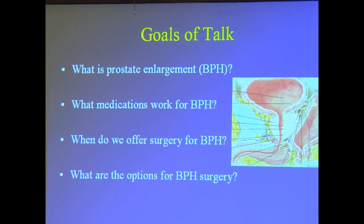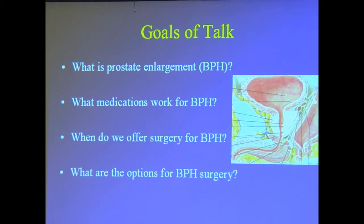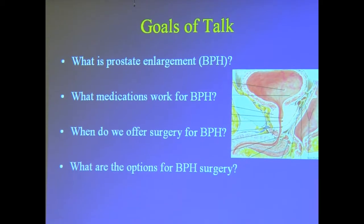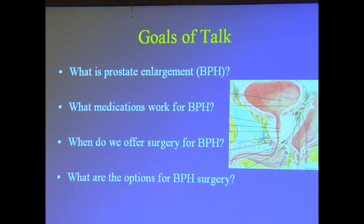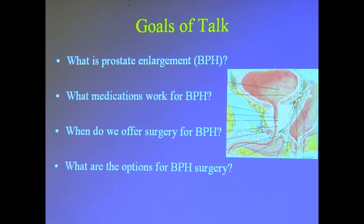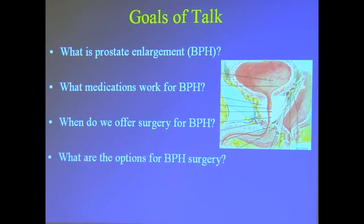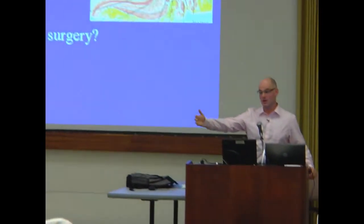And a lot of people will say, well, what happened to my trouble peeing? But it's possible for men to have prostate enlargement and prostate cancer. What I'm talking about here, though, is prostate enlargement, and I'm not talking about prostate cancer. I'm happy to, it's what I talk about all the time, but this is prostate enlargement. This may have been the first thing that made you go see your doctor, and it may have actually led down the road to prostate cancer, but up front, this is prostate enlargement.